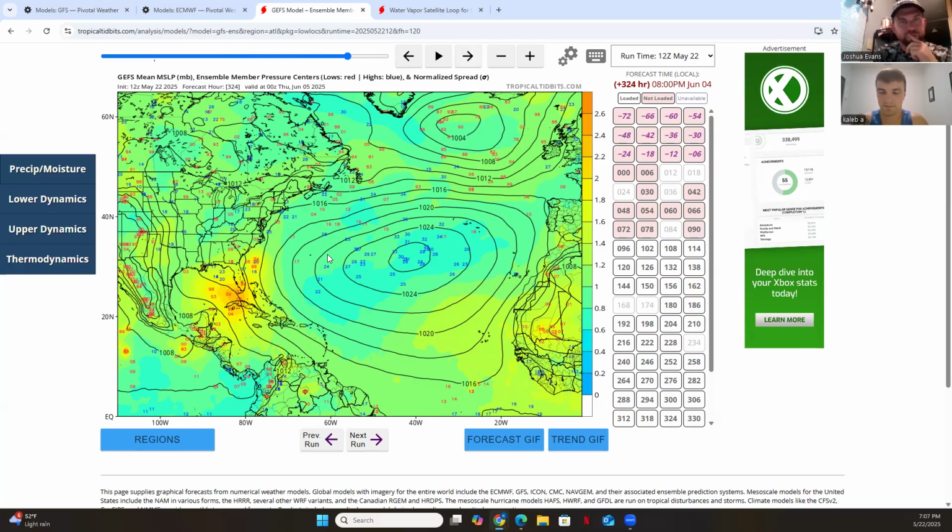So with no actual data to run off of and only climatological information, climatological data. I should clarify that. No actual raw data to run off of, only climatological data. What this model is saying is, hey, I have seen many instances in recorded history where a storm has formed out of the Caribbean at this particular time. I need to put this in the model run. That's what the computer is thinking.